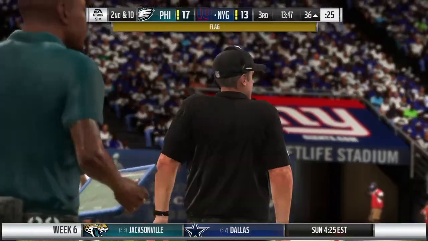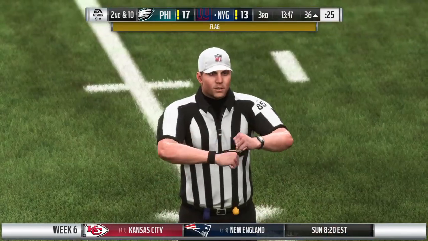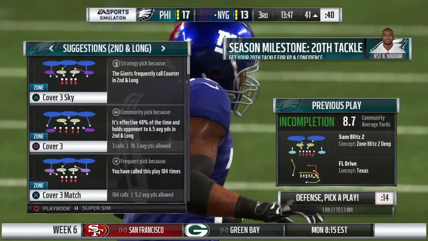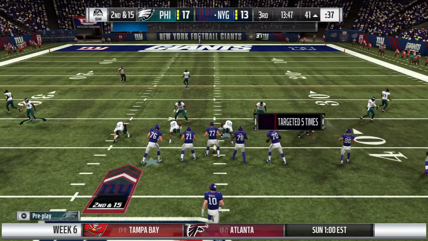Now whistles here and a flag down. I think a Giant jumped early. False start, offense. And that'll set him back 5. So after the penalty, heading in the wrong direction, 2nd and 15.